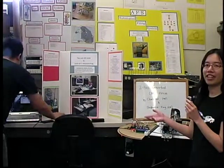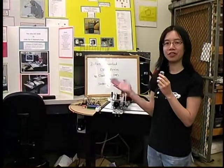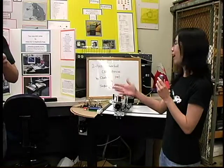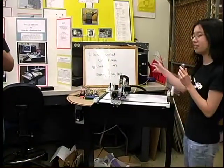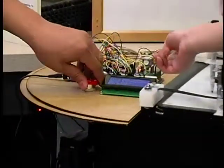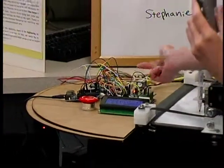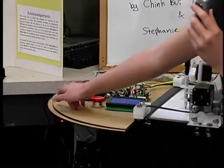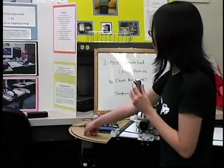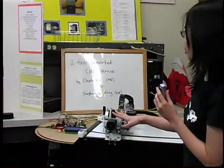So what he's doing here is he's using Telnet to send G-code, which is basically hardware code that controls CNC. So he's going to send some code, and it will be routed through the router to the WizNet module, which supplies the IP address. And from the WizNet module, we're using that as a master, and we're sending the serial into another Arduino. This Arduino here serves as our G-code interpreter. It'll take the G-code, which is sent through the serial line, and then in turn move the stepper motors.